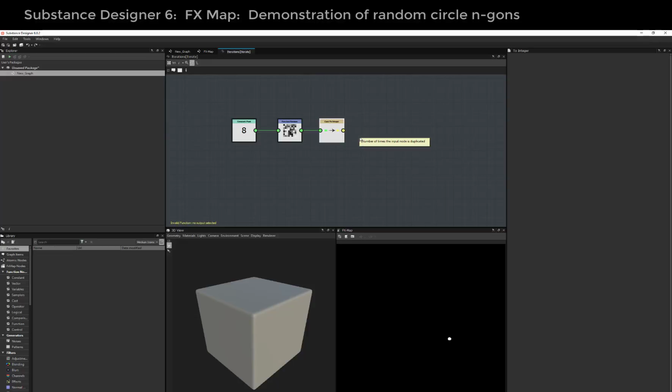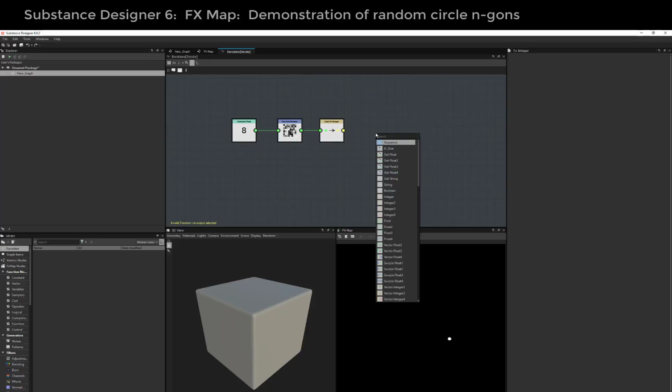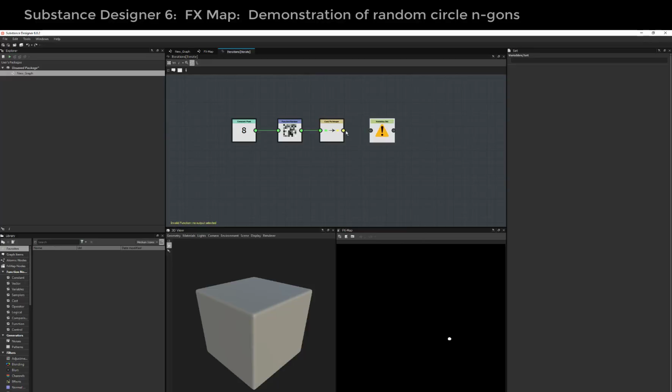And then that needs to get set as a variable. And the variable that we're setting it as is going to be total iterations. That's that global variable we created. Go like that and set as output node. Okay.